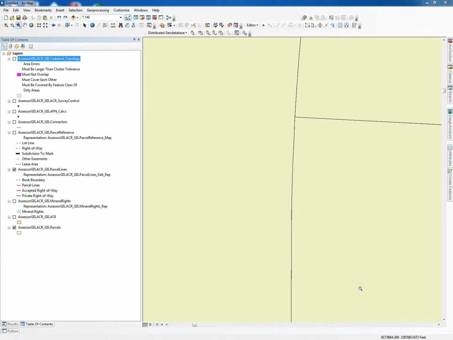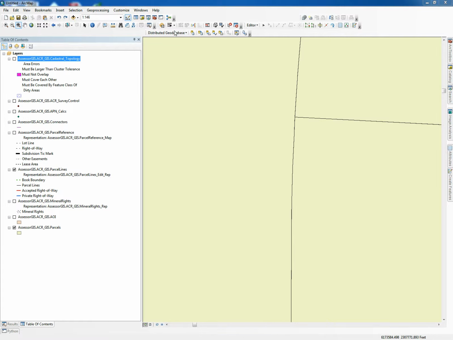Okay, so today we're going to go over some new capabilities that are in 10.1. And right now I'm going to go over the AlignEdge tool. It's great for cleaning up gaps and overlap with the parcel layer. And sometimes it will work with going from parcels to parcel lines, but it may have hiccups when you're really close to the data.